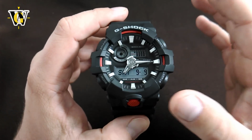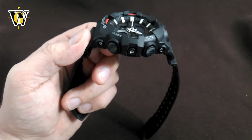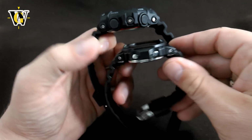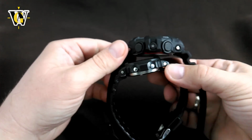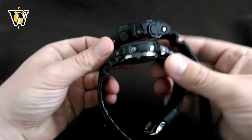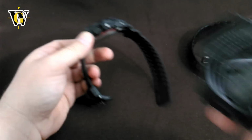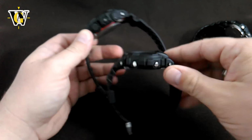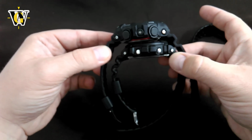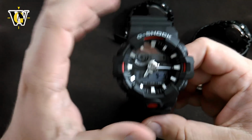Okay, so just to give you a feeling of how big this watch is, I'm just going to compare it to two G-Shocks. The first one is the DW5000 square, which is my daily wear, and this is considered to be one of the smaller G-Shocks, and as you can see, it's really small compared to this. But not only that, now I'll compare it also to the GW69, which is considered to be a relatively normally sized G-Shock, even considered a bit big. And as you can see, still it's really dwarfed by this beast. So this really is a very large watch.